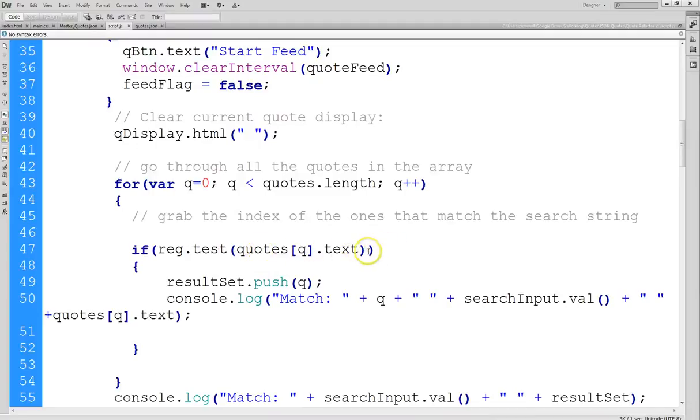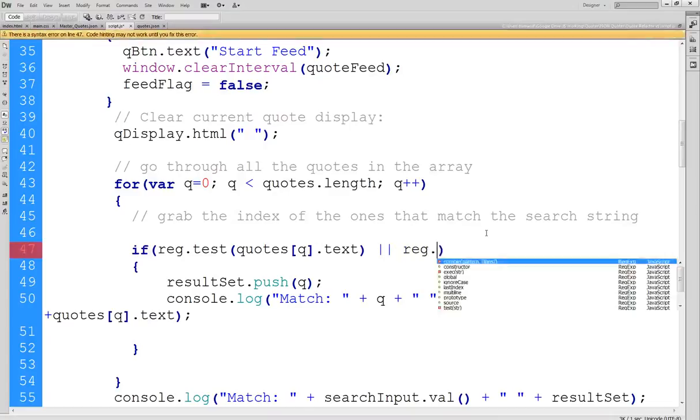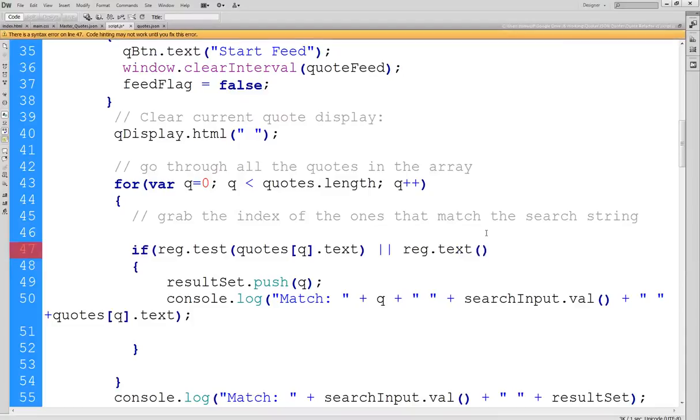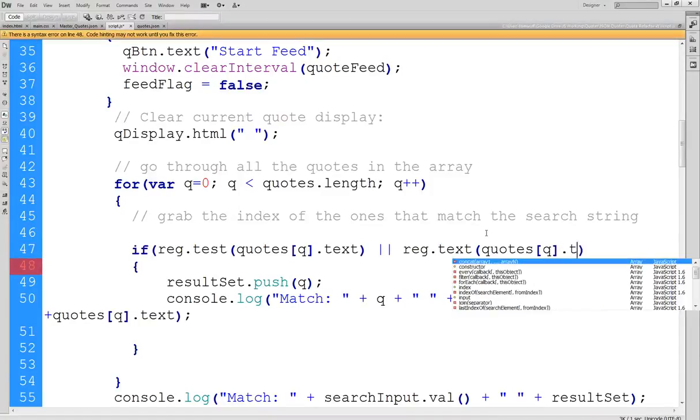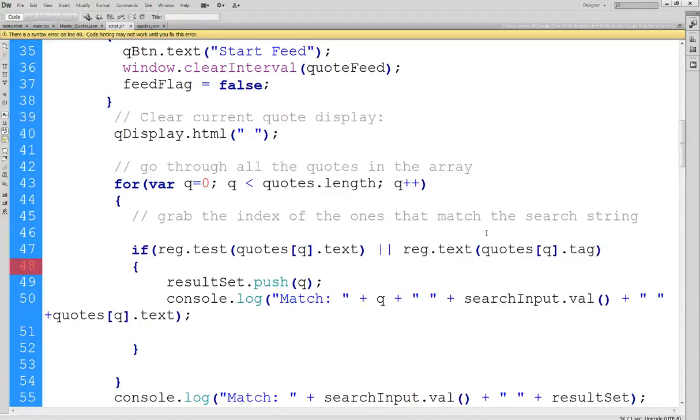Real quickly, if I wanted to add the tags in here, I could do this, or whoops, reg.test(quotes[q].tags).